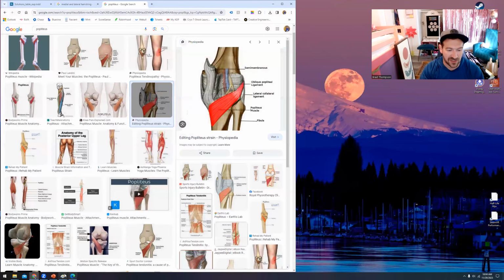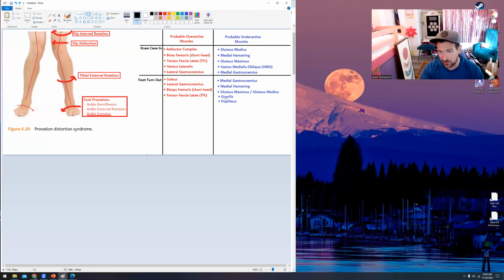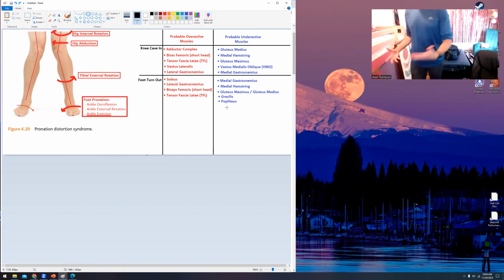When we see these muscles on our list, the gracilis and the popliteus, I don't want you to think of strengthening in the sense that we just need to work it and use it a bunch by itself. I don't need you to do a gracilis-specific exercise, where you're doing adduction. I don't need you to do a popliteus-specific exercise. What I want you to do is incorporate in your strength training program something that causes the knee to have to stabilize.